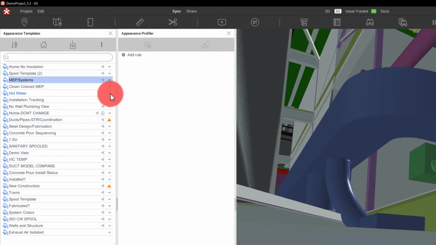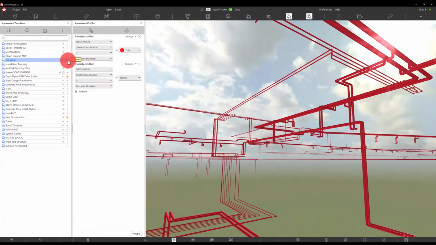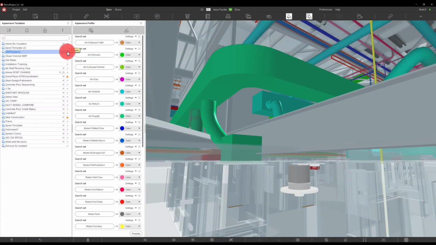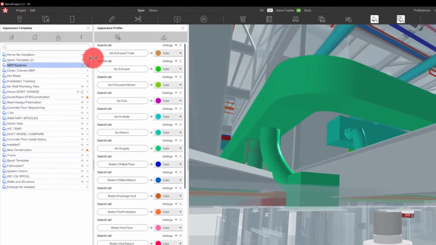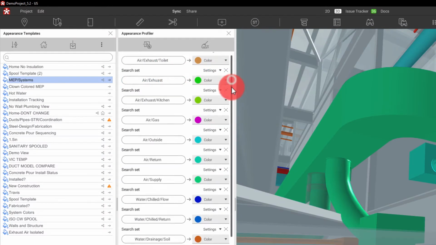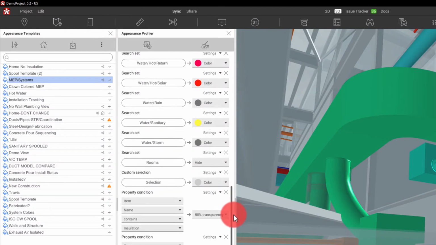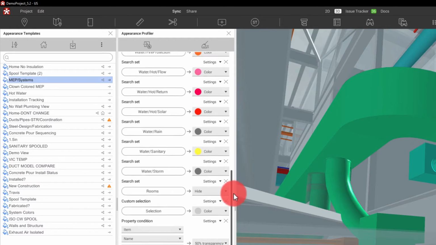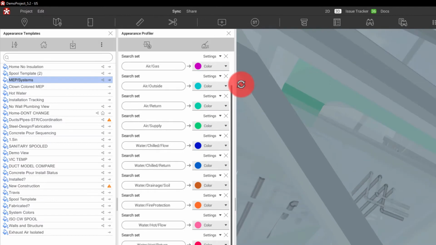For example, if I wanted to see only hot water, I could choose that appearance profile right there. If I only wanted to see the MEP systems with everything else transparent, we can see that. And more importantly, as I choose these, you can see how they are constructed over on the right, with different transparency levels applied to different models and different colors applied to these systems.